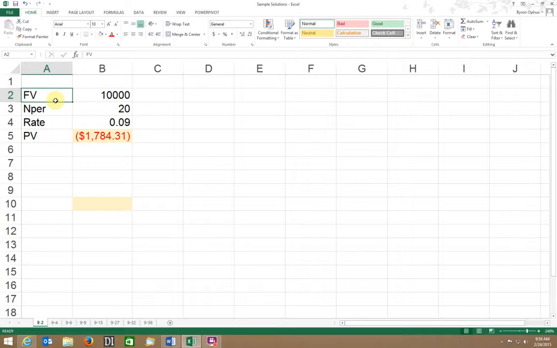And so let's take a look. For problem 2, it says, what is the present value of $7,900 in 10 years at 11%? And again, I've done one that's just similar. Just pick some numbers. And what it's asking you there is, what's the present value? So what would it be worth today if you were going to receive $7,900 in that case in 10 years?